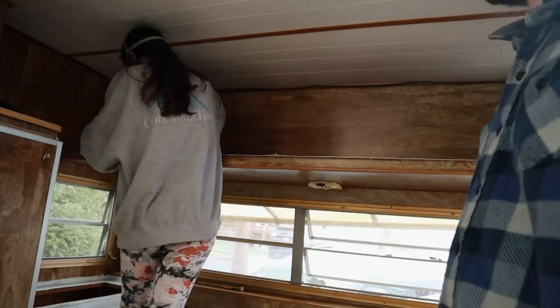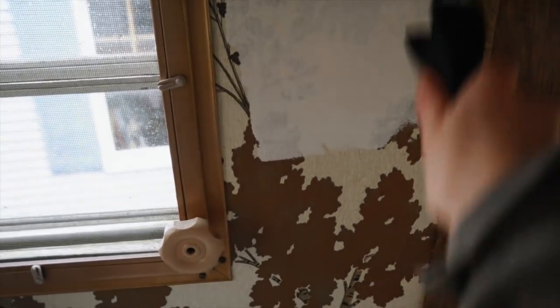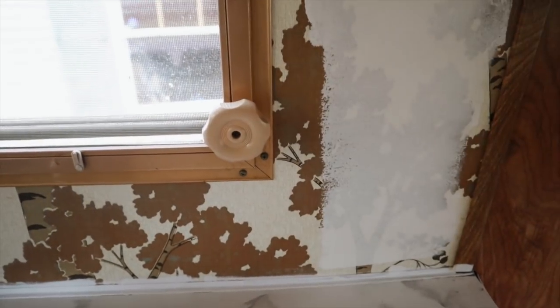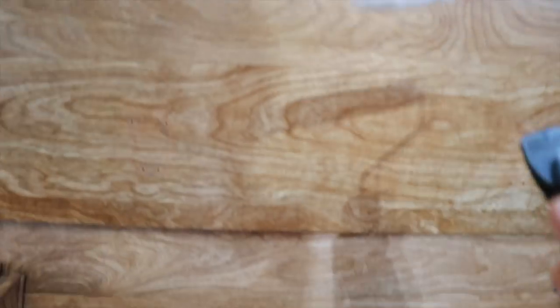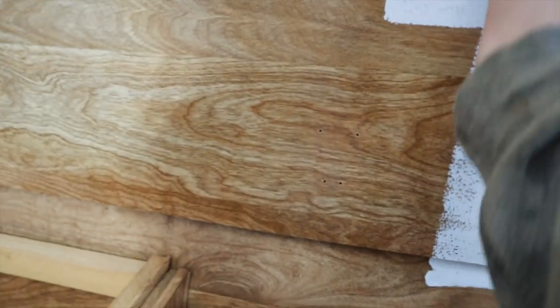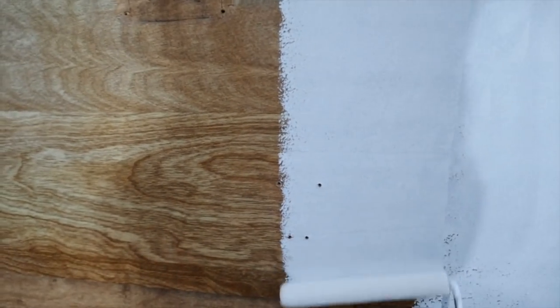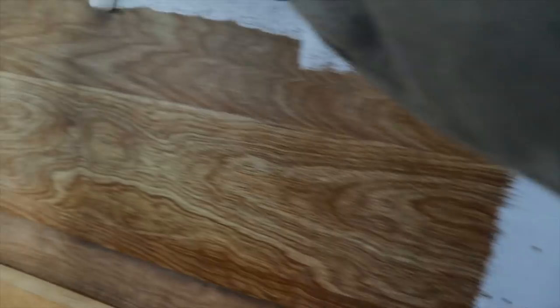This bunk we are going to put back up. If you guys saw my last video, we took the old bunk out on the other side permanently. Right now I am painting over the wallpaper in the kitchen, which makes me so sad, but we needed to do it because we are putting some tile up in there. I am leaving all of the wallpaper in the cabinets — that way when you open them up you still see the 70s wallpaper. Now I'm just priming the whole back area of our little dinette eating area and making it nice and white.